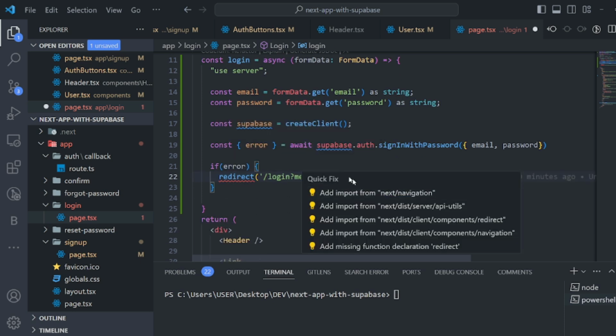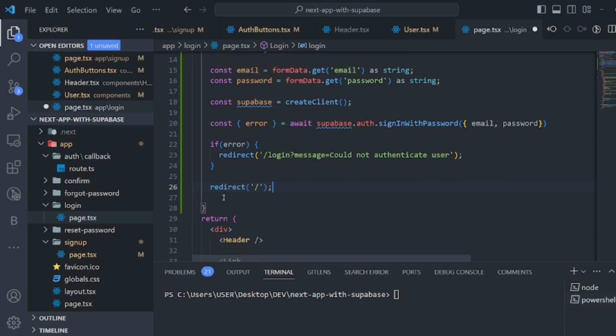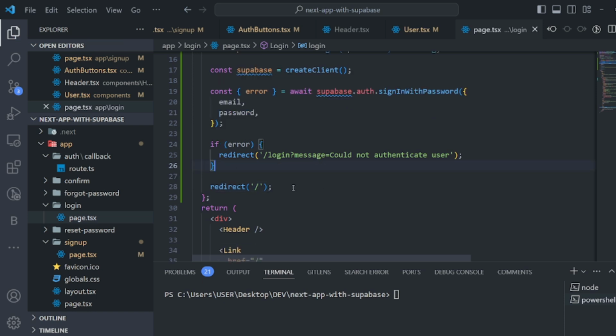So let's import this from Next navigation. If not, it means the user would be able to log in, right? So we're just going to redirect the user back to their home page. You can redirect them to any page you want at all, but it makes sense to redirect them back to the home page of our application.